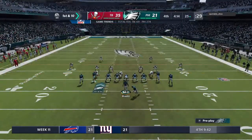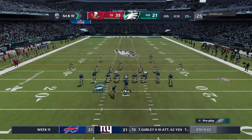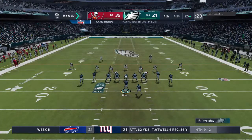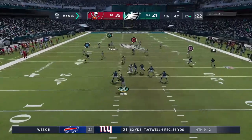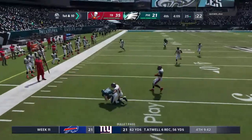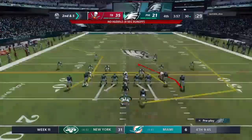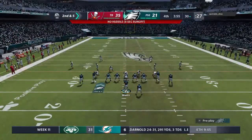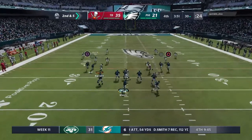Already at the line, this Philly offense set to go. And last time the formula was pretty simple. One play drive, long pass. That maybe they just want to do that again, right? And that's exactly how you want to draw things up. Whether it's on your grease board, right, in your playbook, one play drive is exactly what you want on offense. What they have to be careful of is not having a letdown. It was real easy last time. They can't expect that going forward. Yeah, we'll see if it's that easy here.